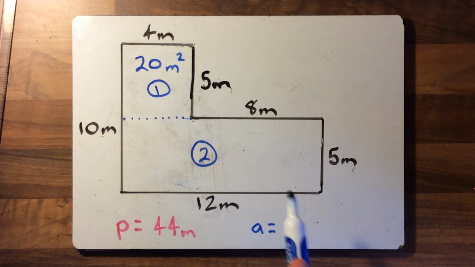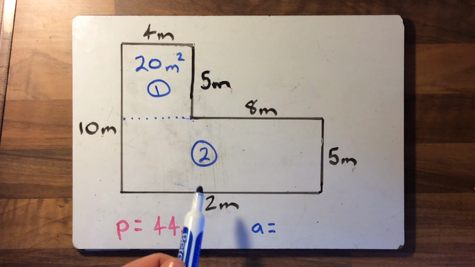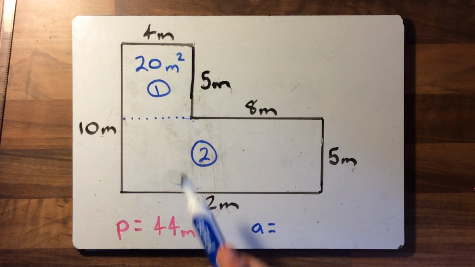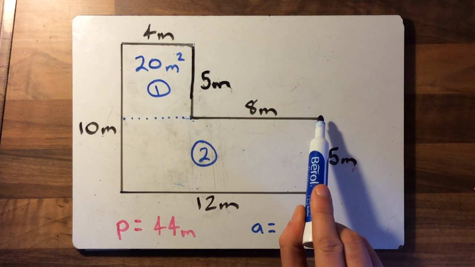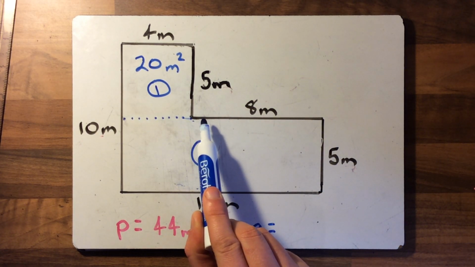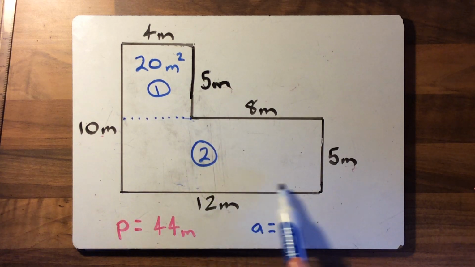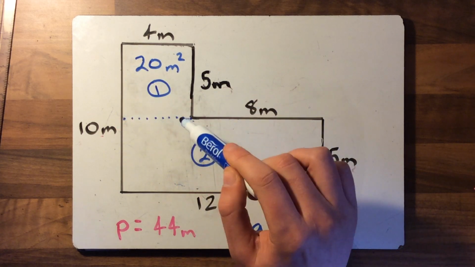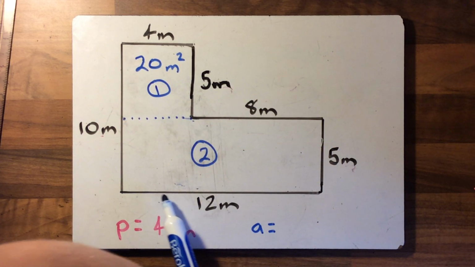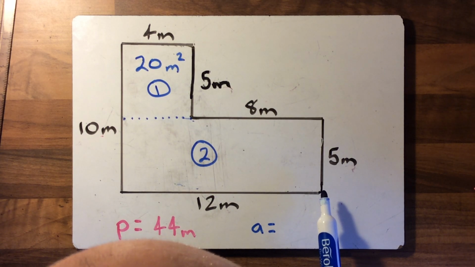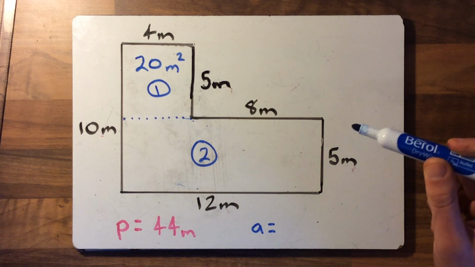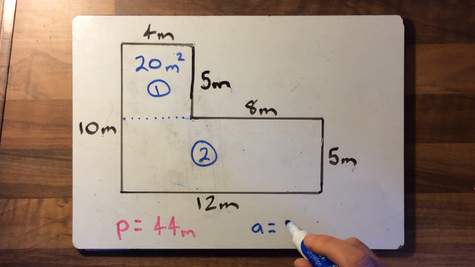Now if we were to look at this one down here, rectangle 2, we can see that it is 12 times 5. Don't get confused with this 8 along here, because that 8 isn't the full width, is it? It is the 12 that is going along the bottom down here. This 10, it's not this 10 because that's been split up as well. It is the full width along here, which is 12, and then the full height of this rectangle, which is 5. So 12 times 5 is 60.